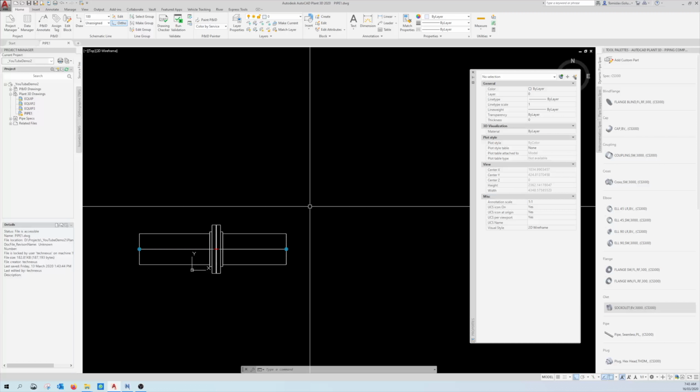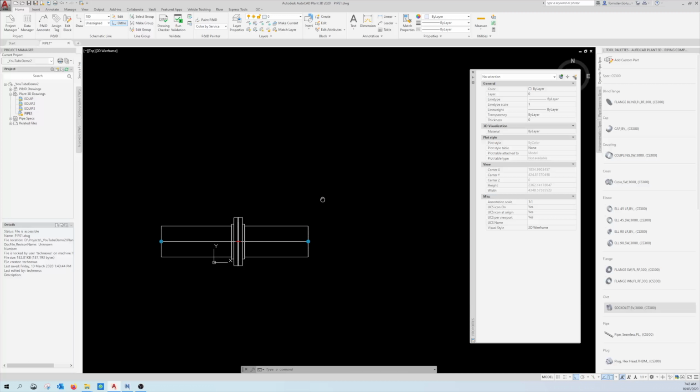Now, there was a question that came up on the forums last week about custom properties in Plant 3D, and even though I did answer the question, or attempted to, and hopefully the original poster is happy with it, I guess there's some limitations within Navisworks in seeing custom properties.